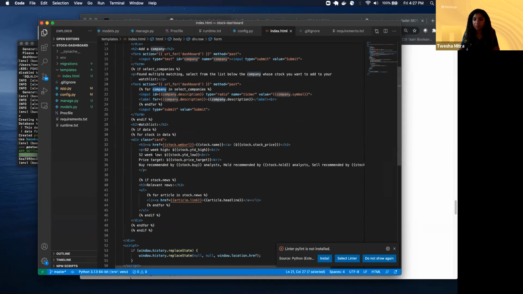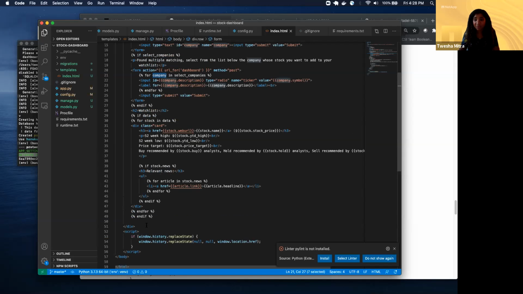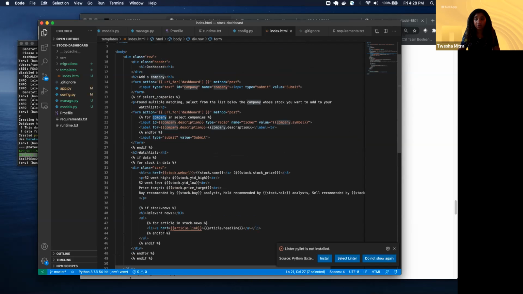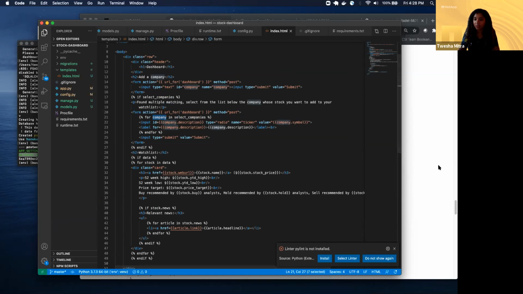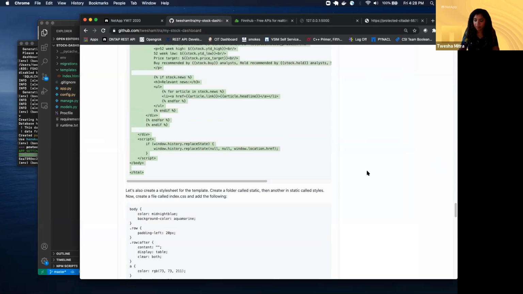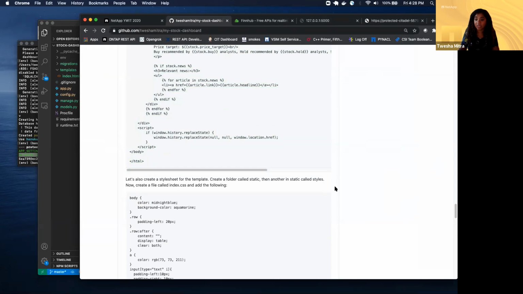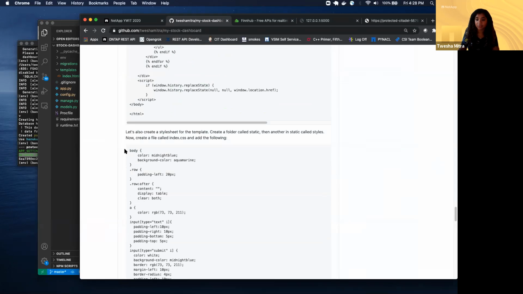Okay. You saw the name, the stock price, the year-to-date high and low, and then price targets. So it's really 59 lines of code. It's not much. It doesn't take much to get it working. So that's really nice. Now let's add some color. Let's add some styling. It's always fun.